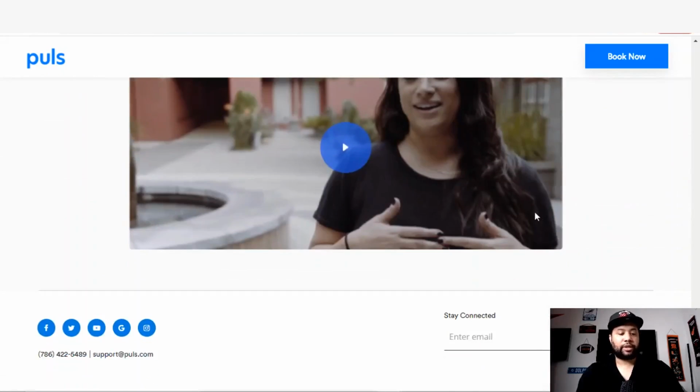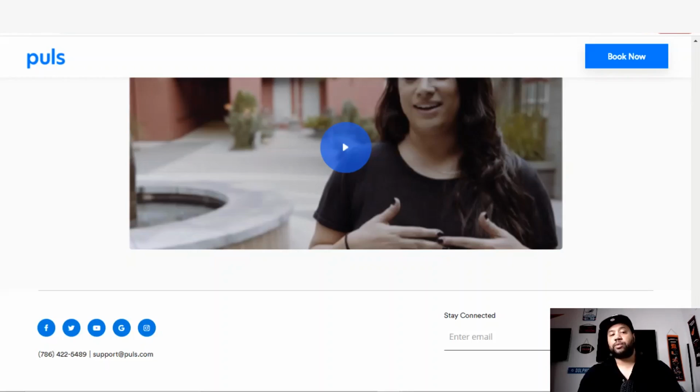And then we get here to the bottom. Now my picture is blocking this, but you probably can see that it says stay connected, and then there's an email field, and then there's a subscribe button. Now personally, I would not have a subscribe button on a landing page that I'm running an ad to, because the purpose of the landing page is that we want the customer to take one specific action. And so this could kind of confuse them, because on one end I'm saying book now, then at the bottom subscribe. So I really don't want them to subscribe when I'm sending an ad.